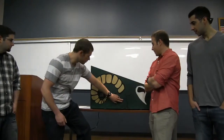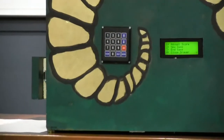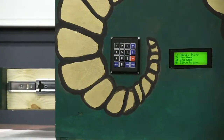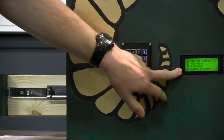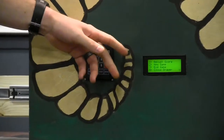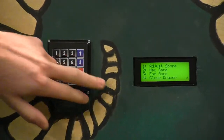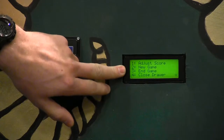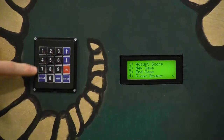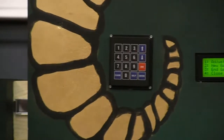As soon as you flip on the on switch, the drawer will come out, and you can retrieve your beanbags. So that's just how it starts. So you take your beanbag out, and then on this LCD, it's a serial backlit controlled, so using serial communication from a PIC. Then we have multi-levels: one is adjust score, two is new game, three is end game, and four is close drawer, so we're going to click four right now. So I'll close the drawer back up.